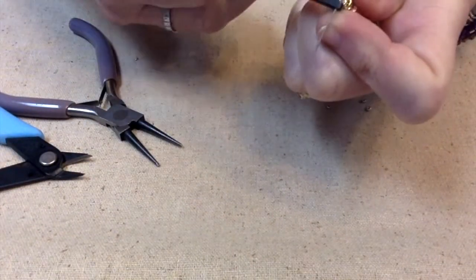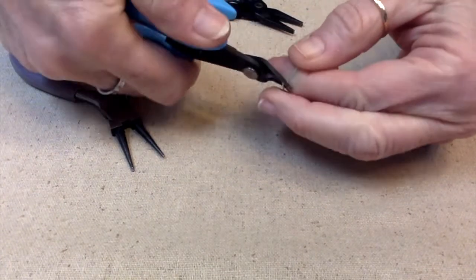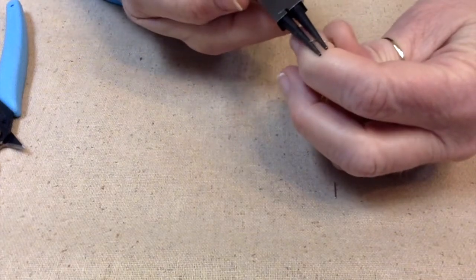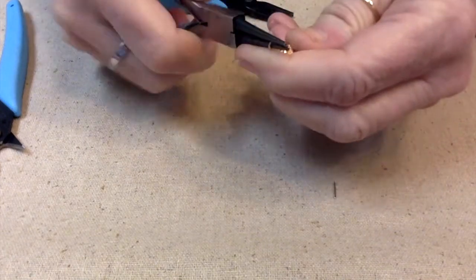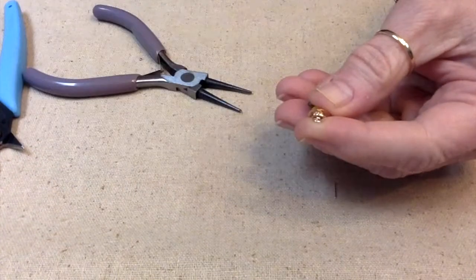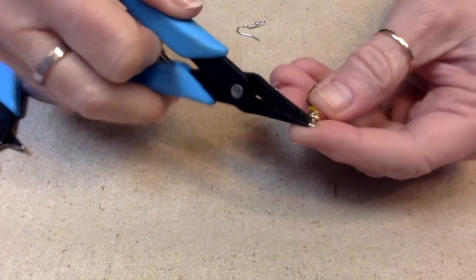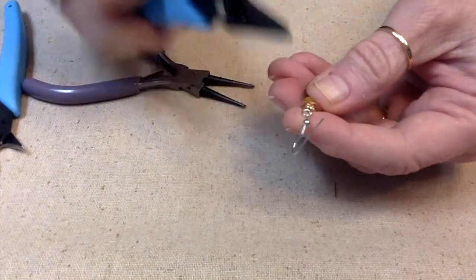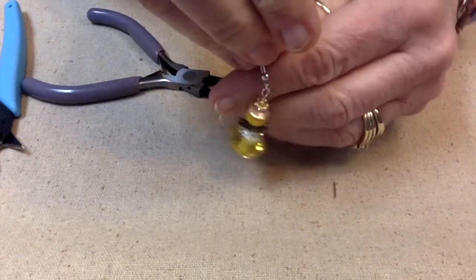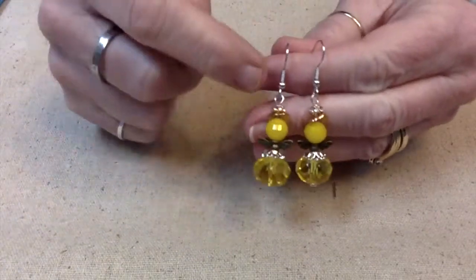And just make a loop and hang your ear wire. Open it up a little bit more. Aren't these adorable? I love these. They look like they're wearing little hats.